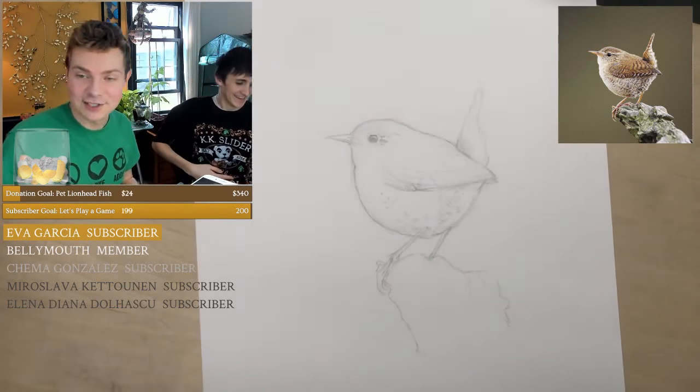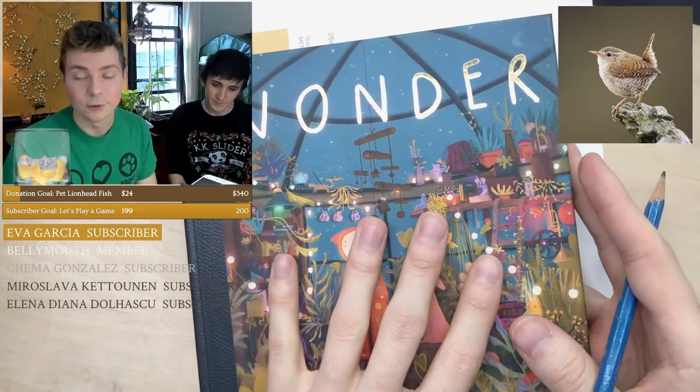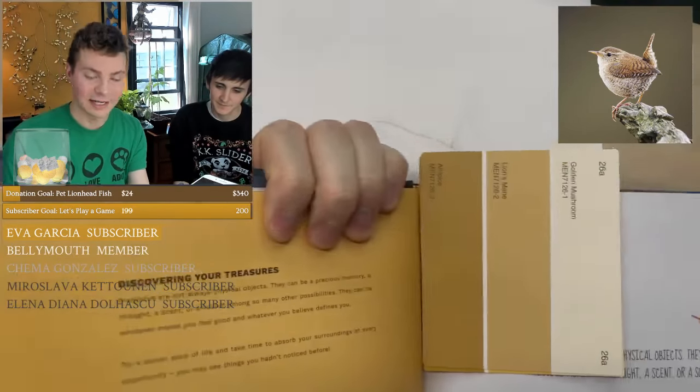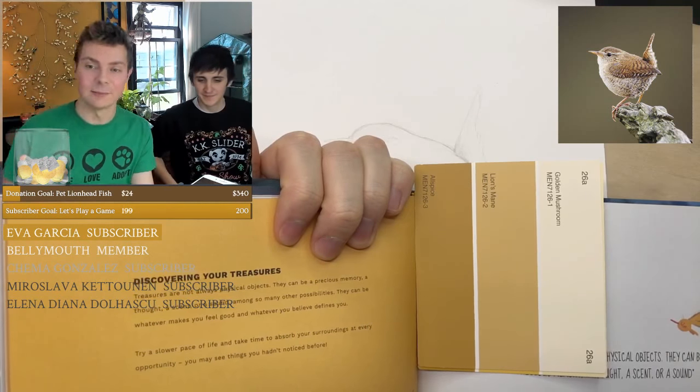So yeah, we're drawing birds today. This is her book, Wonder. It is truly amazing. I love this book. As you can see, I even got the color palettes from a page in her book because I wanted the back room, and that's where this color came from in my room.